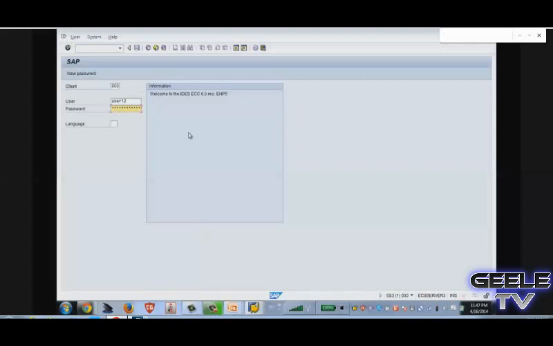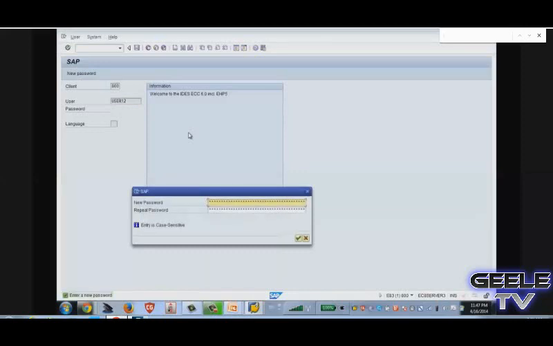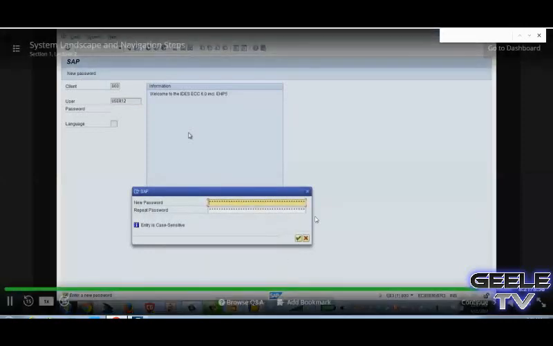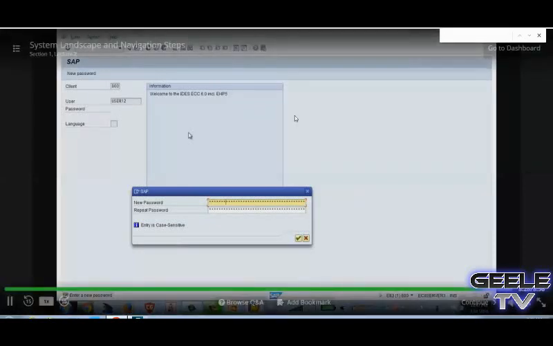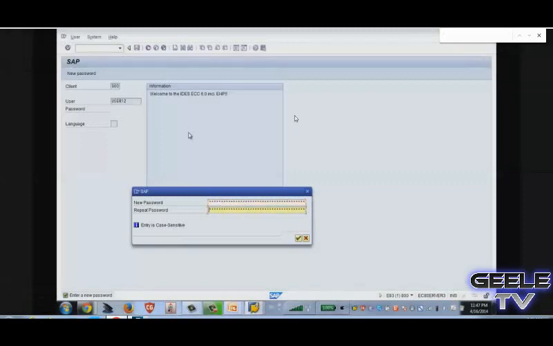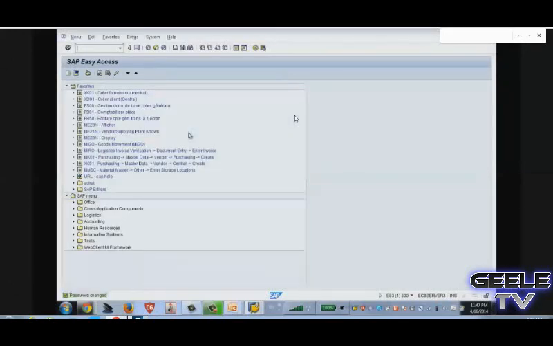Now I'm hitting enter. The moment I pressed enter, it is asking for the new password. Now I'm going to give a new password. So now I hit enter. Now I am into the SAP screen. So this is what it does.